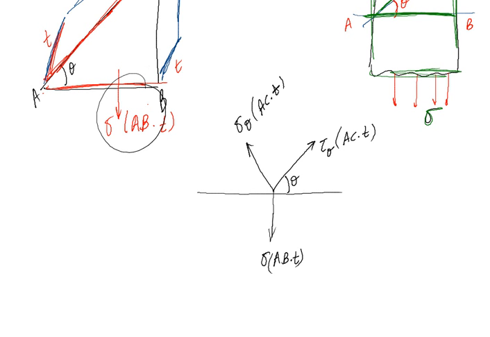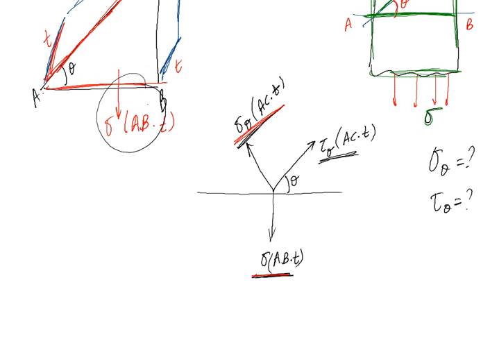Okay, AC into T. Now our aim is to basically find out sigma theta and tau theta that are acting on the oblique planes. To find them, we would have to resolve this force, that is sigma into AB into T, in two directions. One direction would be along this, and one direction would be along this force. Let us first resolve this force along the direction of this force.